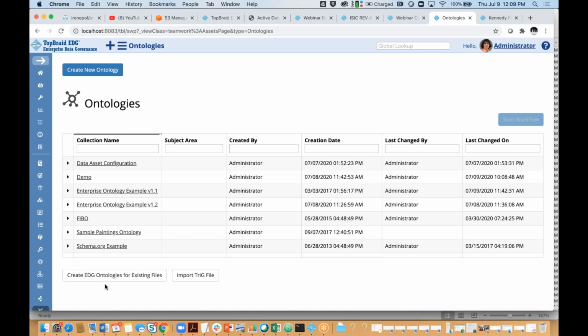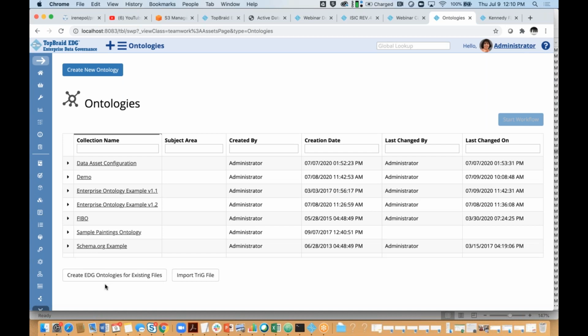All right. Another important feature that we have introduced in 6.4 is the ability to do document attachments for any resource.